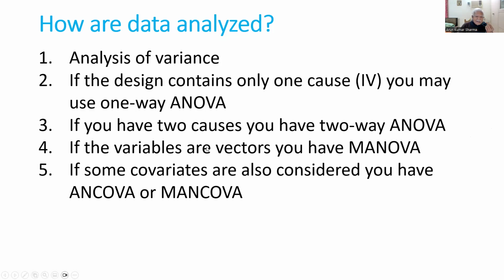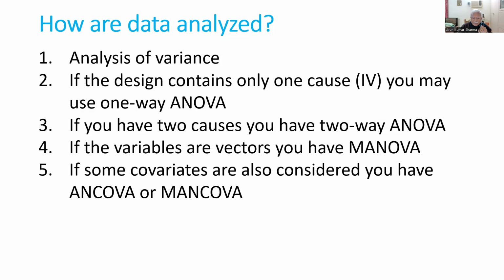I'm sorry, I did not mean groups. One-way ANOVA can take care of multiple groups. That is not a problem. But if you have two causes simultaneously to be studied, then you have a two-way ANOVA. You require two-way ANOVA because total variability in the data has to be divided now into three things. One, variability due to first cause. Second, variability due to second cause. And third, the within. Within always remains.